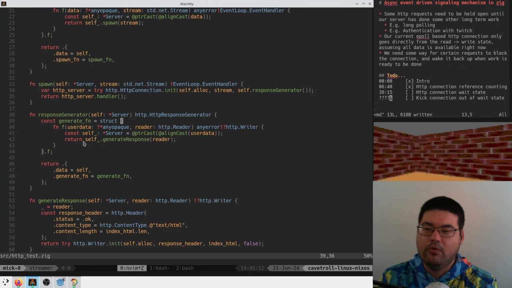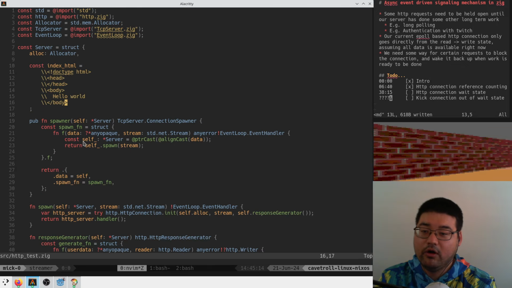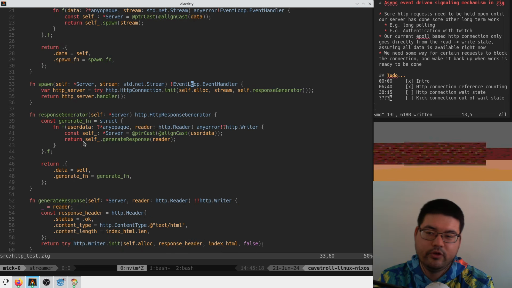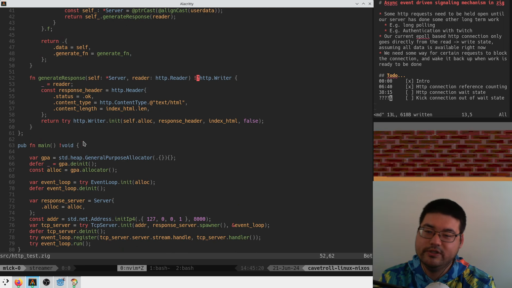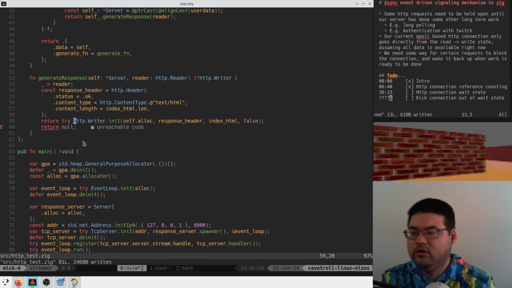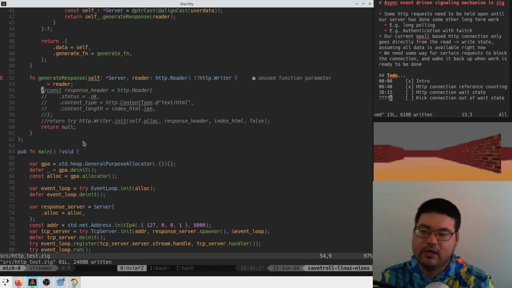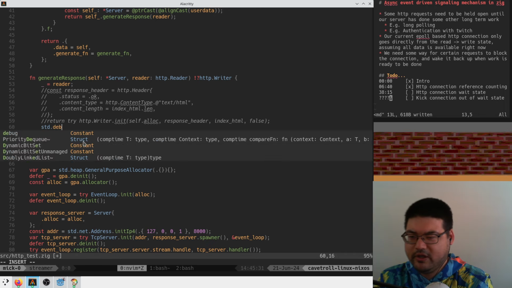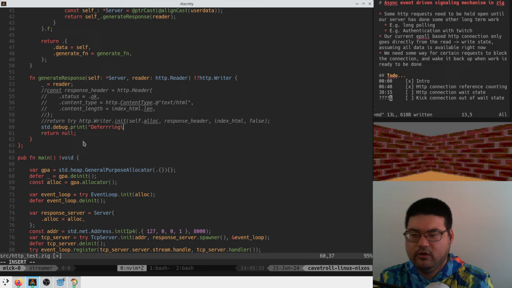Now, what we want to do is, in our spawner, in our generate response, instead of returning this, what if we return null? Right, so we're not ready yet. And here we'll be deferring.